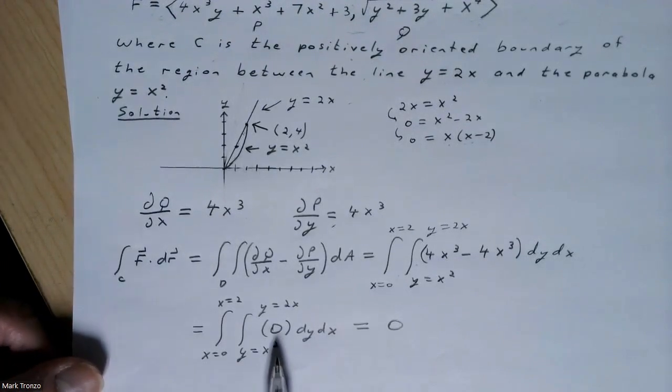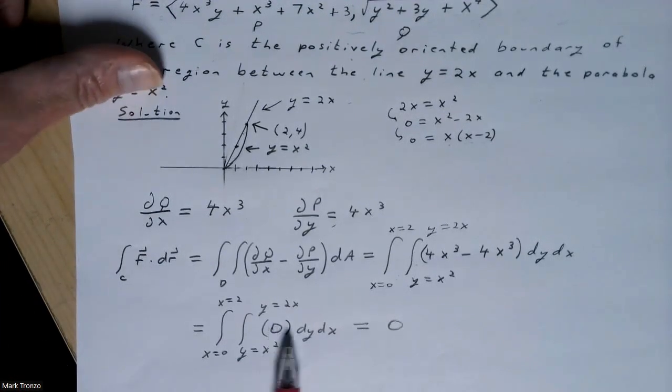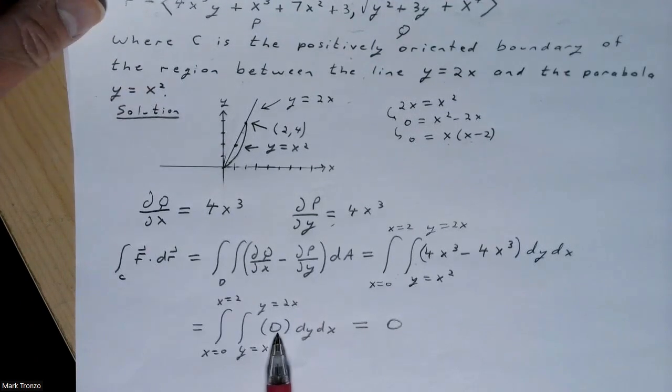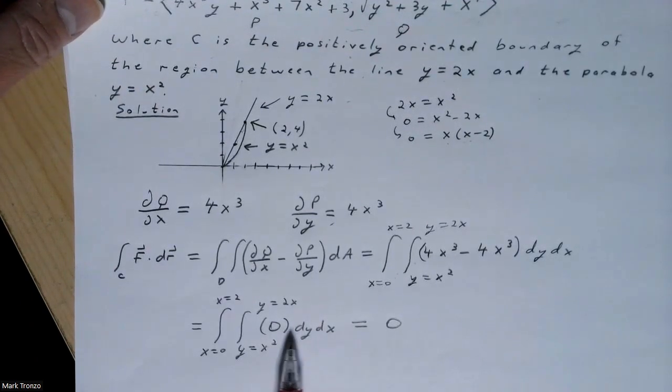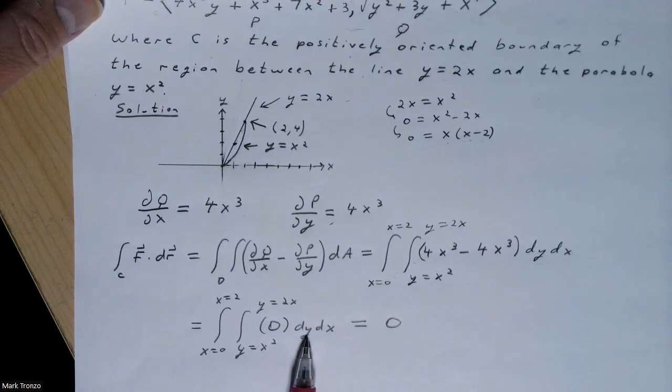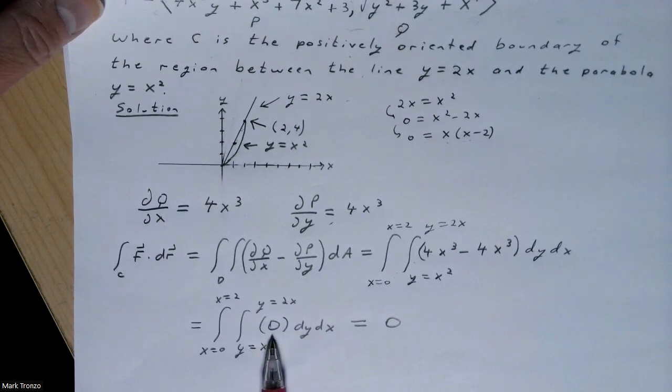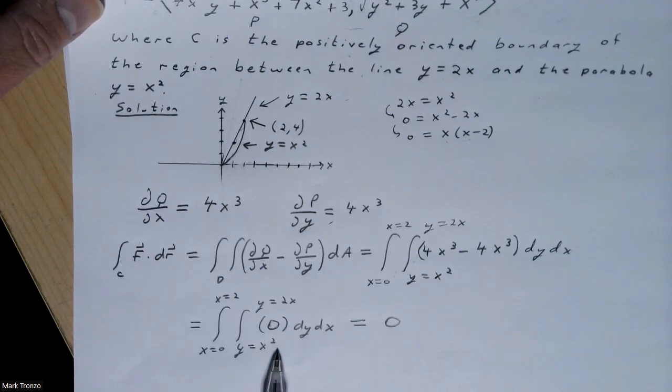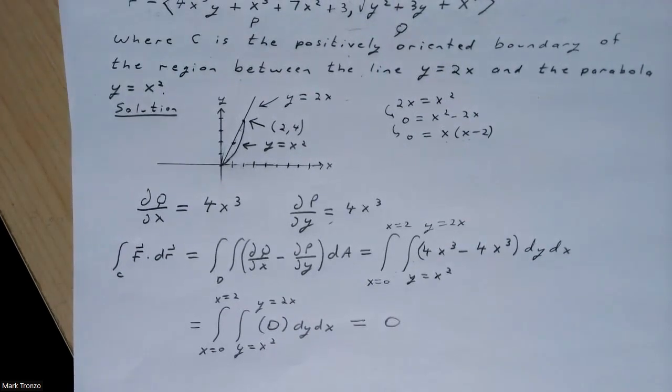And again, as I mentioned, if you didn't have bounds, when you integrate it once, you would get a constant c when you integrate with respect to y. And then you integrate with respect to x, you would get, say, a cx plus another c, but we have bounds. So again, whenever our integrand is 0 and you have bounds, your answer will be 0.